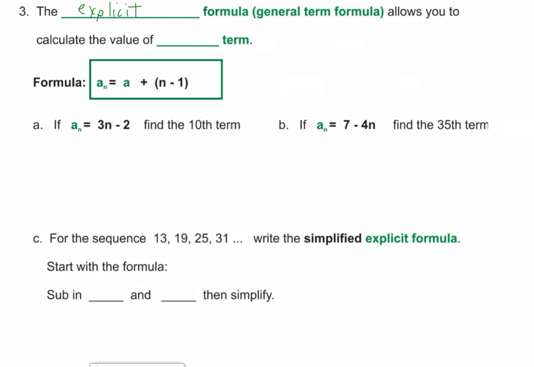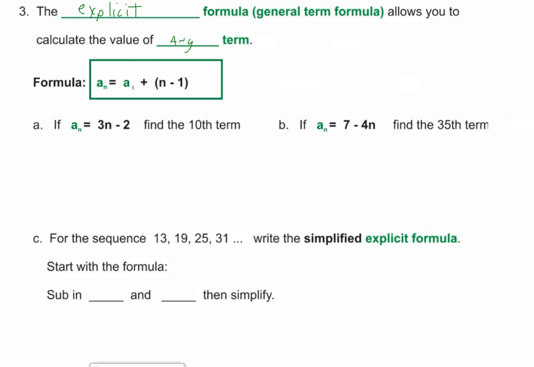Also called the general term formula, just to confuse students because we love doing that. And remember, this allows you to calculate the value of any term. Very valuable because you get the value of any term. All right, this doesn't have a sub n minus 1 because that's the recursive formula, with the previous term. This does have, though, a sub 1. What is a sub 1? The first term, right? So that's just the first term.